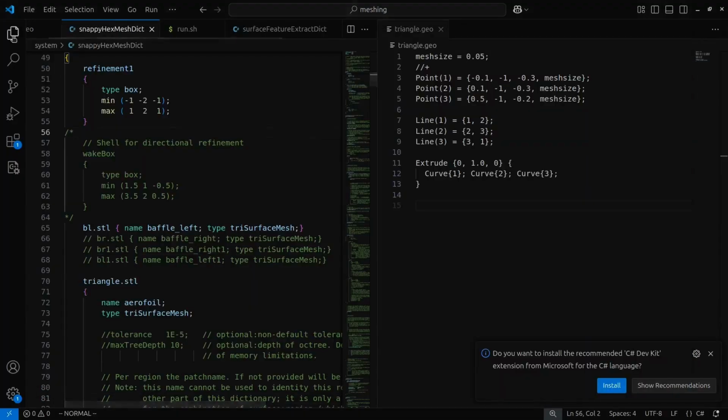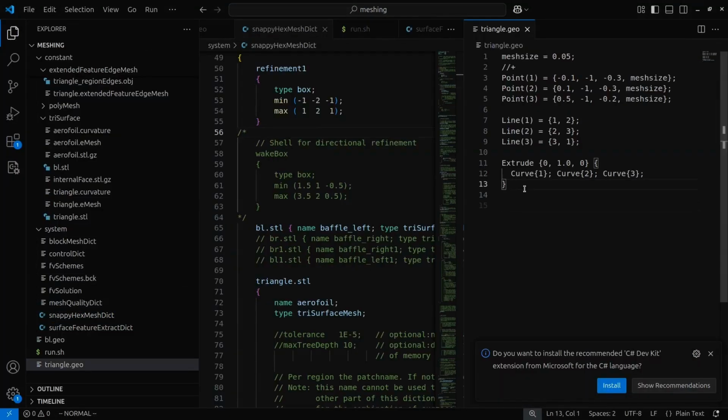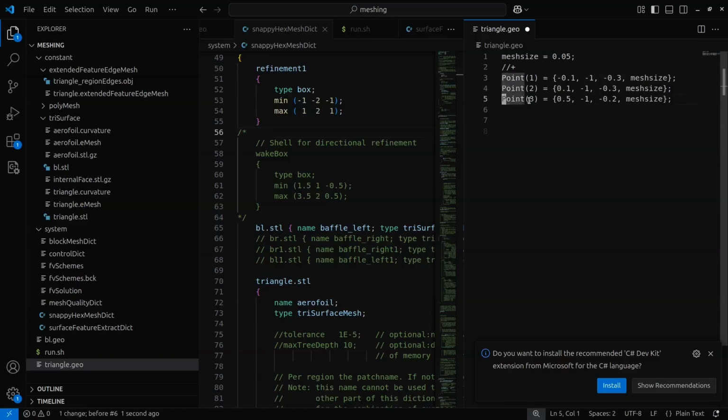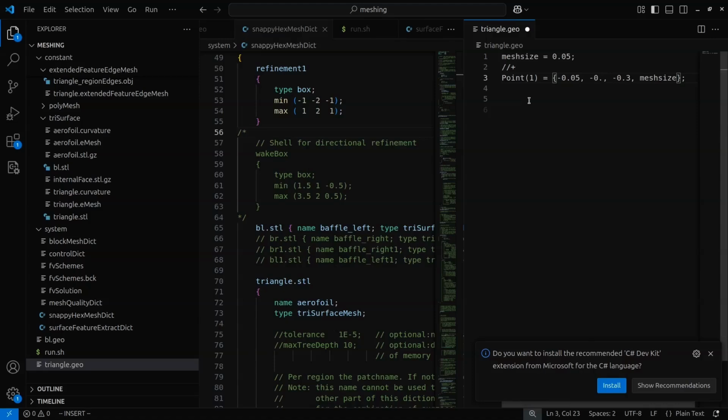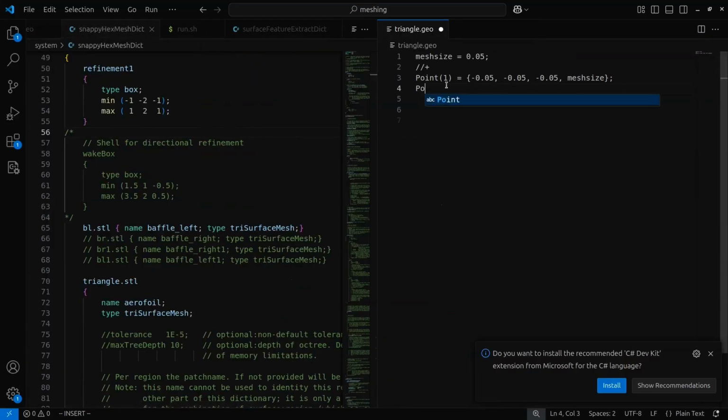We'll start with creating a cube, and for that I'll just use these few points starting from the origin, which is negative 0.05. This is negative 0.05, negative 0.05. This is the first point. Similarly, 0.2. So let me copy all these.